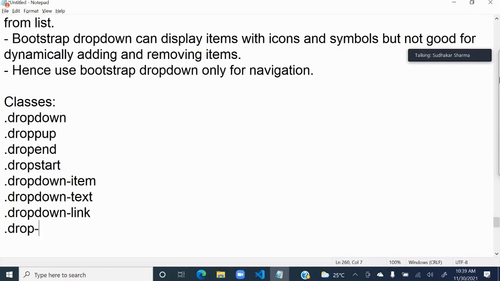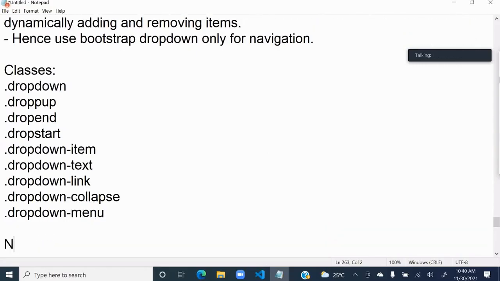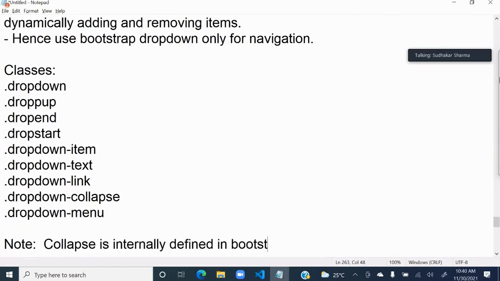We have drop down collapse. It is used for collapsing the items. These are the options. All these items are kept in a drop down menu. So here again note, collapse is internally defined in Bootstrap 5.